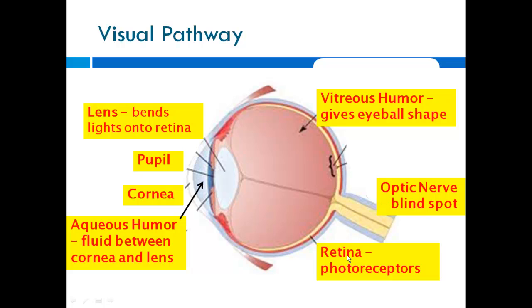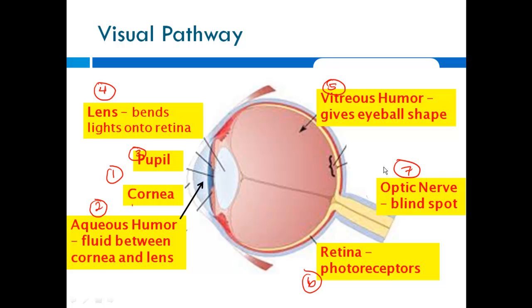So to go back now and recap the actual visual pathway, it's just how these text boxes came up on the screen. So to start things off, we had the cornea, then we had aqueous humor, pupil, lens, the vitreous humor at number 5 on the pathway of light, then number 6, retina, 7, optic nerve, and then to the brain.